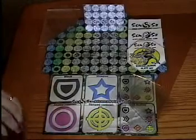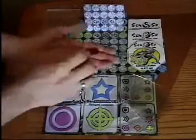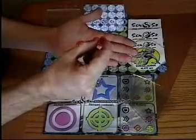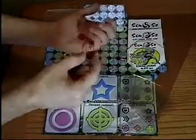Now the alien comes with extra markers. So if you look at the markers that come with the game, the alien's going to have 4 markers. One of them is going to have a star on it. The star marker is actually the marker that indicates the alien itself's position. And we'll talk about how the other 3 markers are used in a minute.